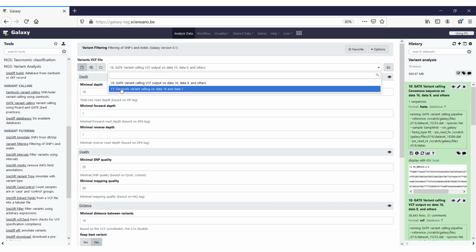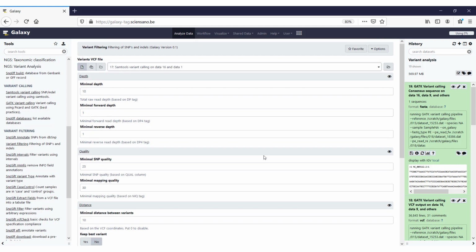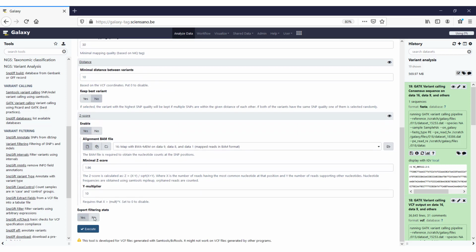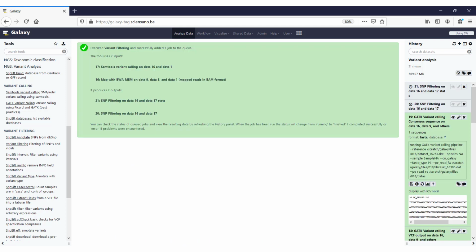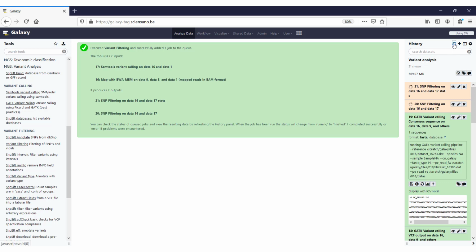I'm going to take the SAMtools one, because as it's noted down here, the tool is developed specifically for VCF files generated with SAMtools or BCFtools, and it might not work with GATK VCF files. So we just take our SAMtools file, going to leave all the other options as is for now, and just click execute. So this is running now, and I'll get back once it has finished.